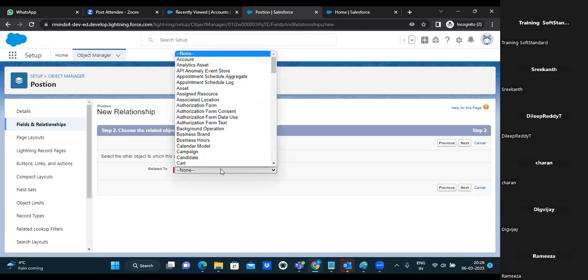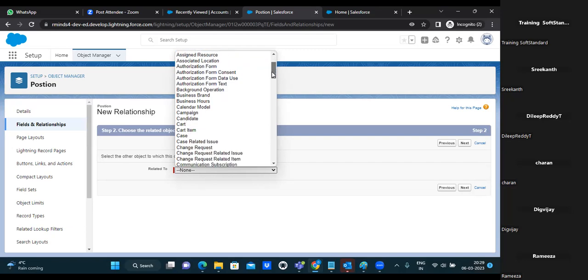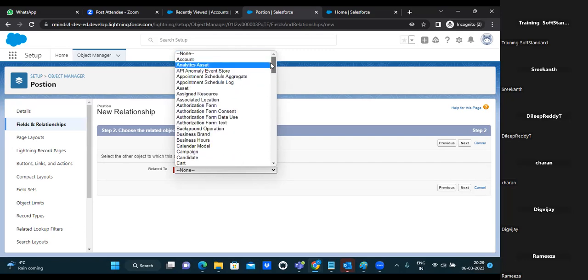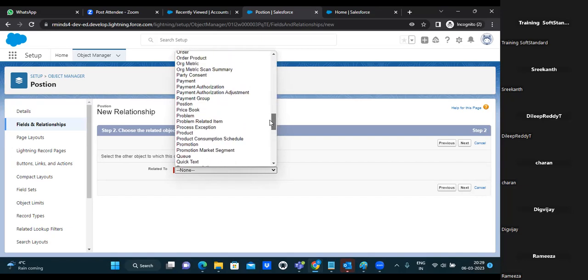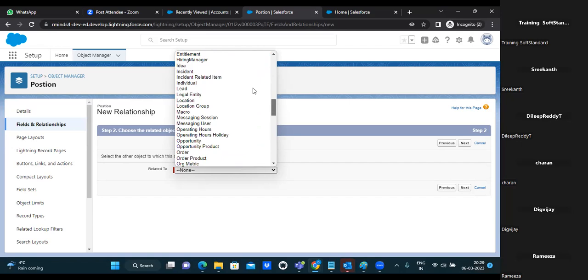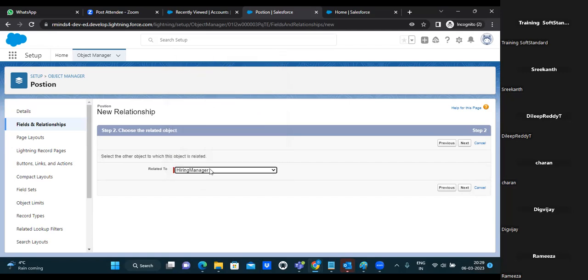Here is where you will have to select your parent object. So I'm creating a lookup relationship data type field on the child object and I am relating it to my parent object. What is the parent object? It's hiring manager, right? See, here is my hiring manager. So I am relating it to my parent object.